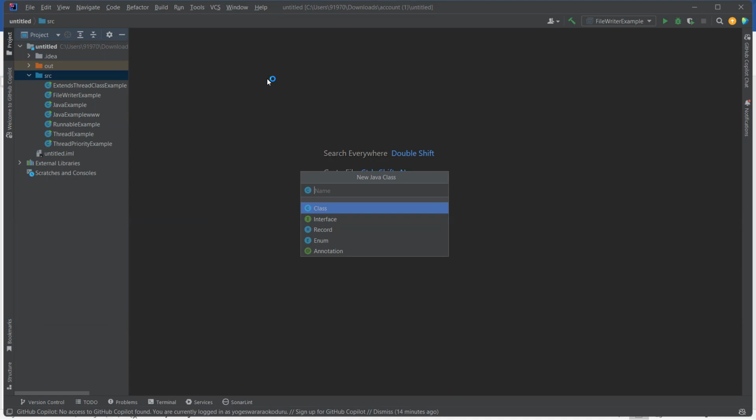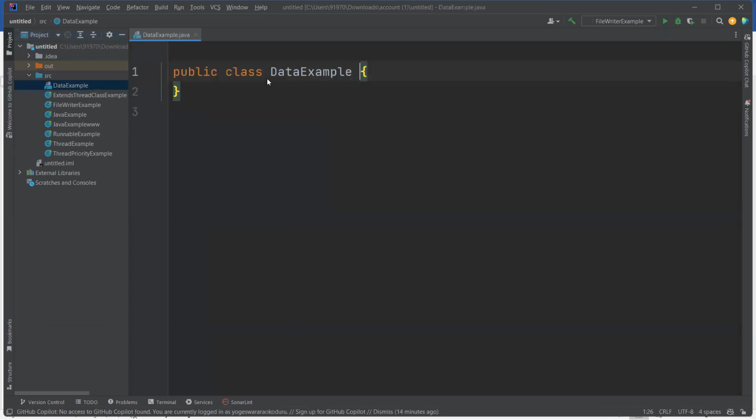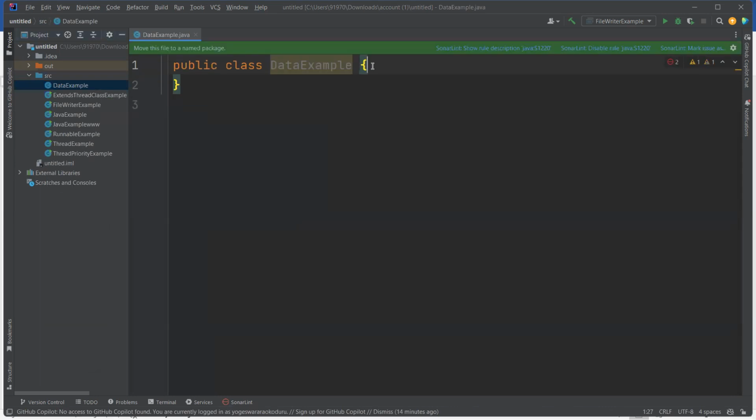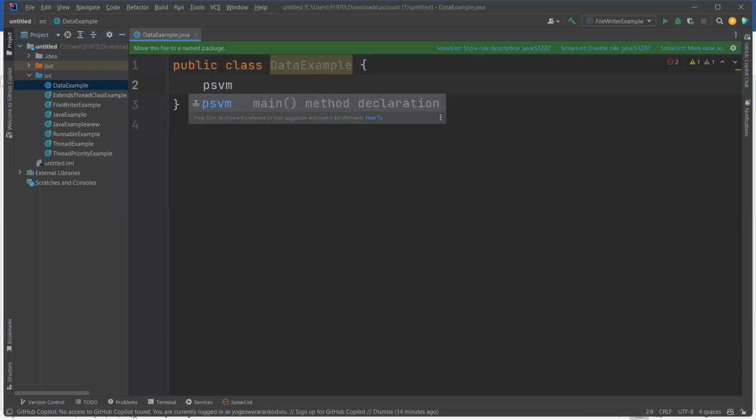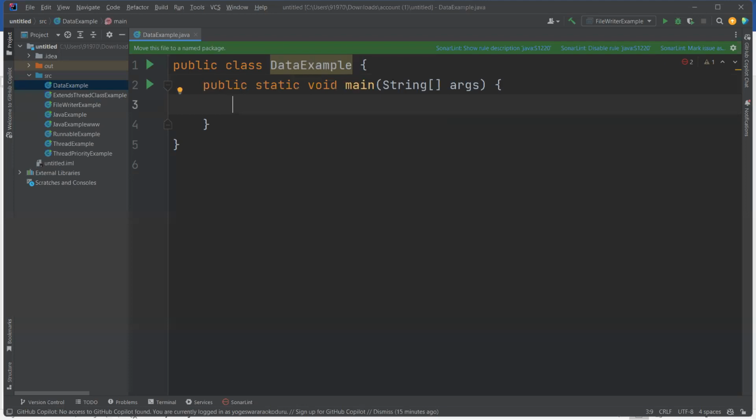Now I want a DateExample. Don't use the old Date class, because if you use that Date, it won't support and you'll get some kind of exception. Now public static void main, PSVM, you can write and enter.